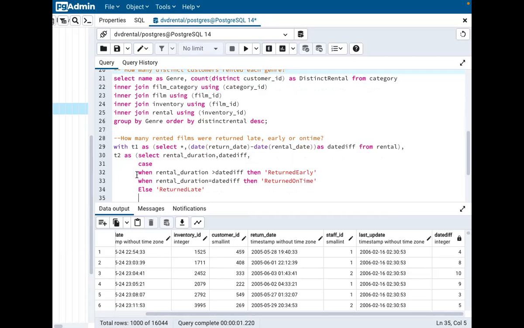Okay, after case, why didn't it go to indentation? Oh, okay. And as return underscore status.